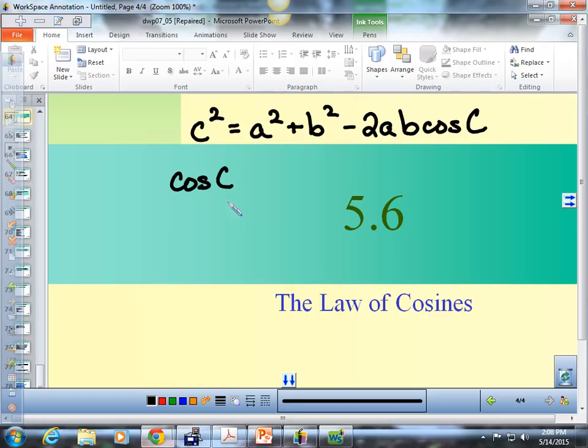Okay? So the first thing I've done is I've flopped sides. All right? I've moved this whole side over to here and set it equal to C squared. So if I'm going to solve this for cosine C, what is the first thing that's already on the other side that's not going to move? C squared. And what am I going to have to do to C squared? To first just get this right here, the negative 2ab cosine C by itself. What are we going to have to do first? Subtract off a squared and subtract off b squared. So C squared minus a squared minus b squared is going to give me negative 2ab cosine C.